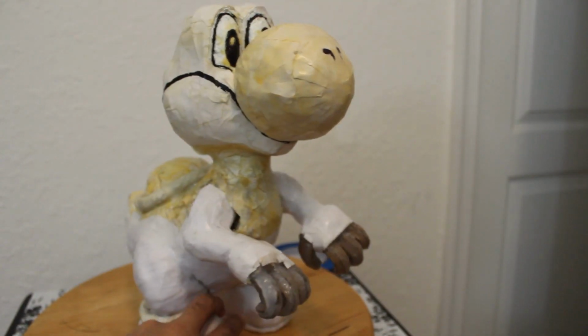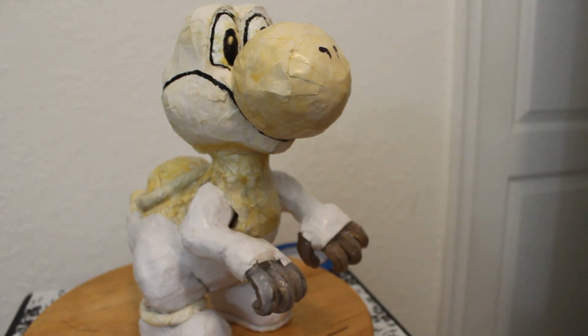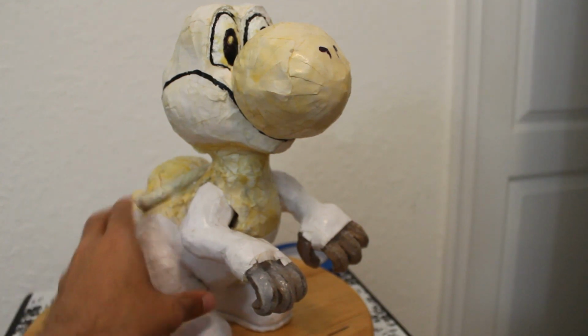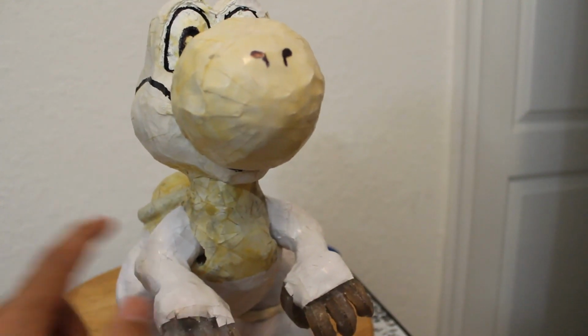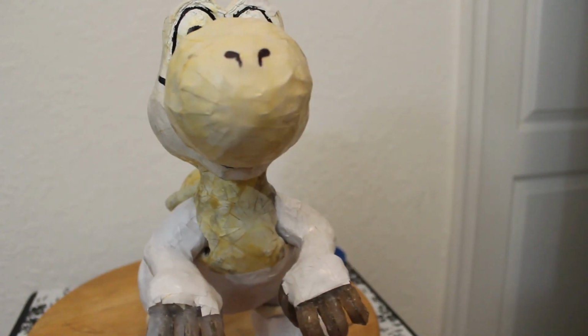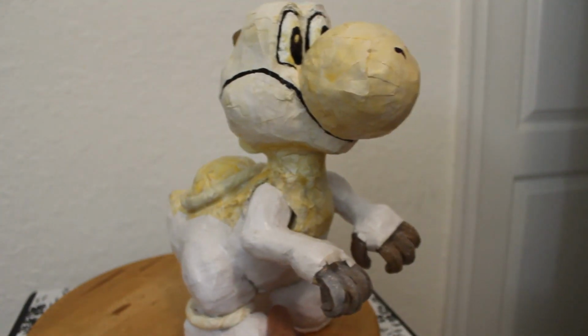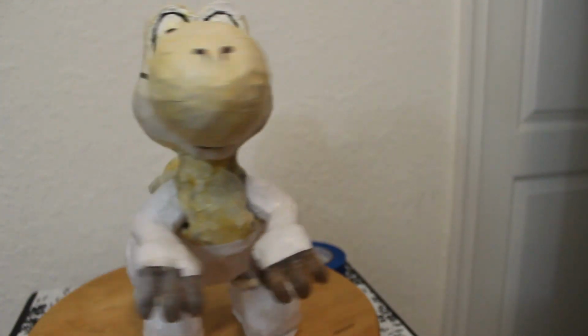Now I'm gonna hot glue that in there, and then I'm going to put tape around the edge and I'm going to paper mache that. And I might put a little bit of stuffing into that hole, areas like that. And then once it's paper mache, it'll be ready for paint. And I think that's turned out great so far.